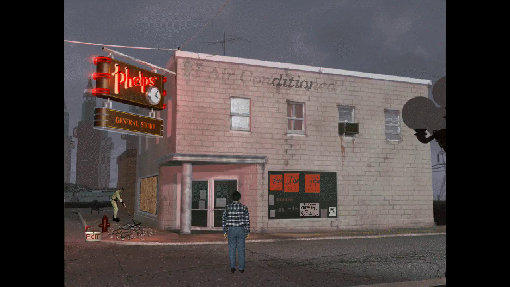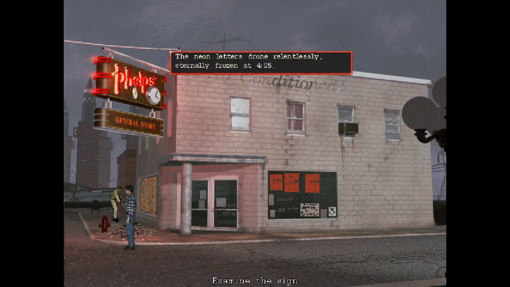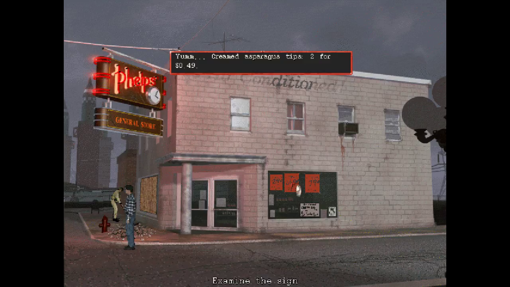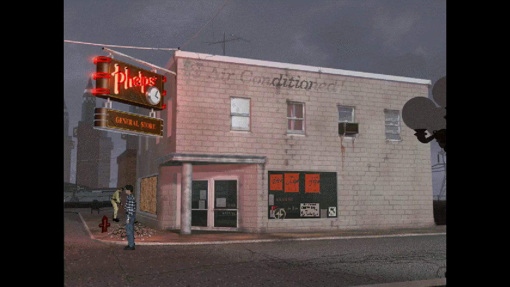He's too busy to notice you. Oh shit, I want to punch him. Neon letters, drawn relentlessly, eternally frozen at 4:05. Creamed asparagus tips, 2 for 49 cents. Ugh. Harvest bake sale in the school gym Friday. Let's go in here.